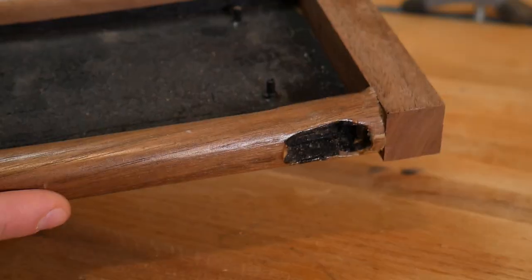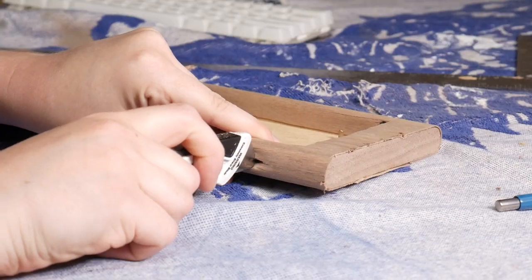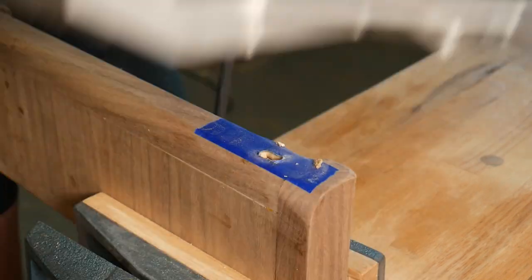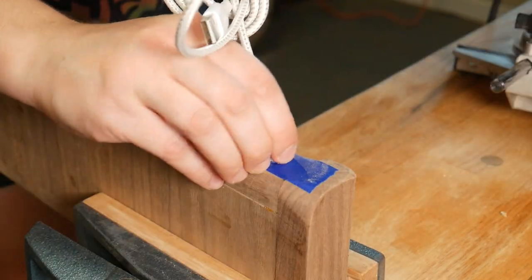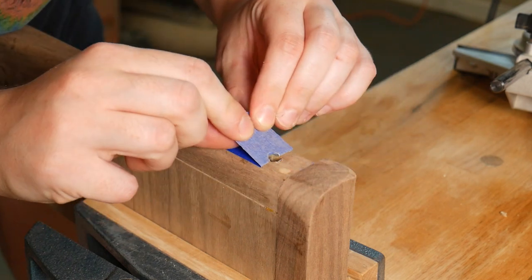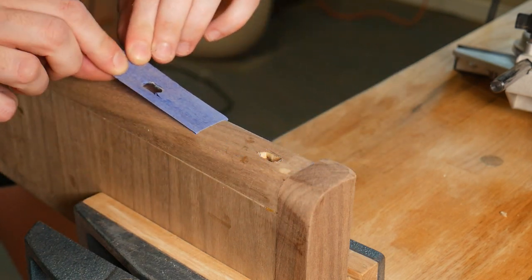The USB slot on my first attempt was so horrible because I cut the slot first and then veneered on top of it. On my second try, I veneered first, then cut the slot. The purpose of the blue painter's tape is to reduce any tear out, and it worked out so beautifully, if I do say so myself. Yay!